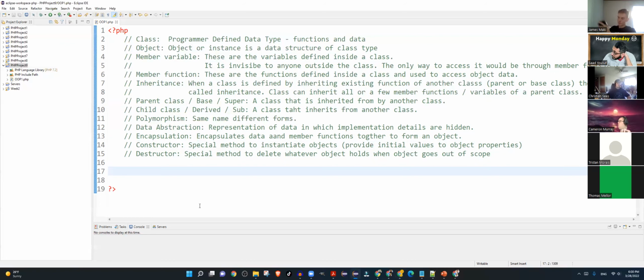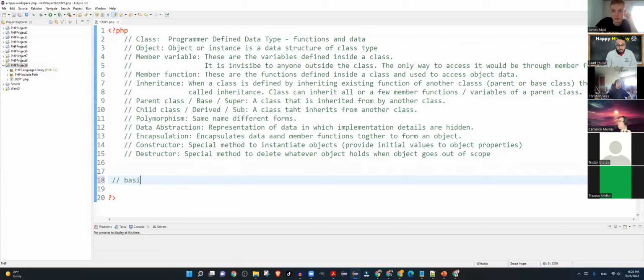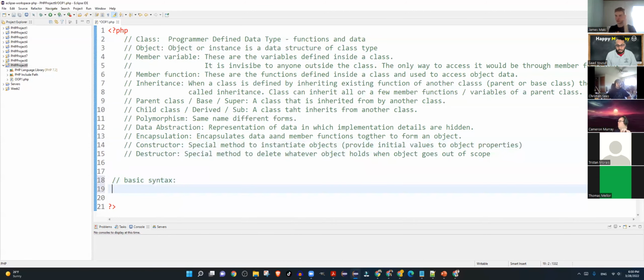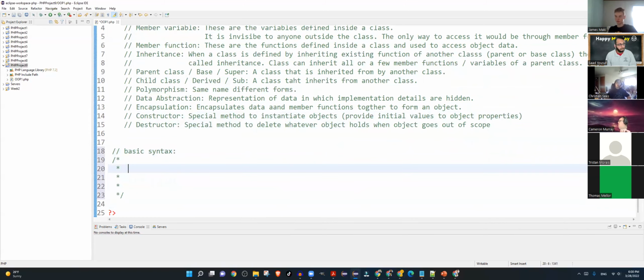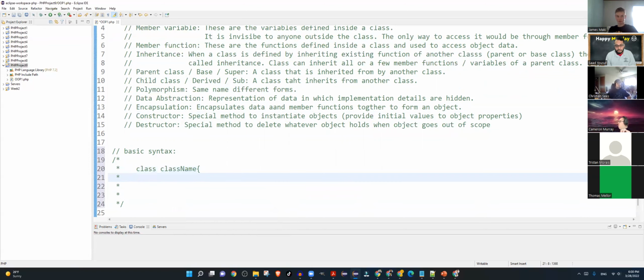Okay. Now let's get to creating classes in PHP. So the basic syntax would be to type class followed by the class name, opening and closing curly braces, just like that.